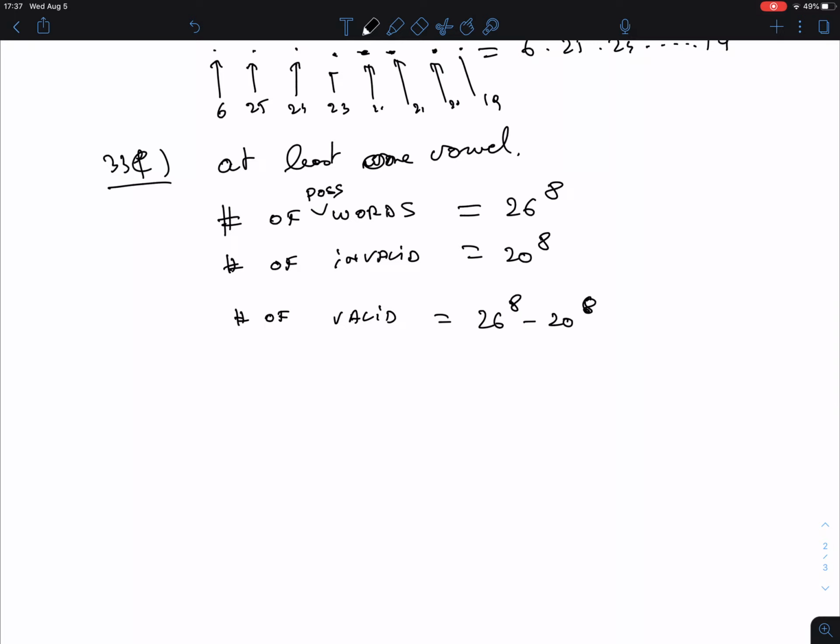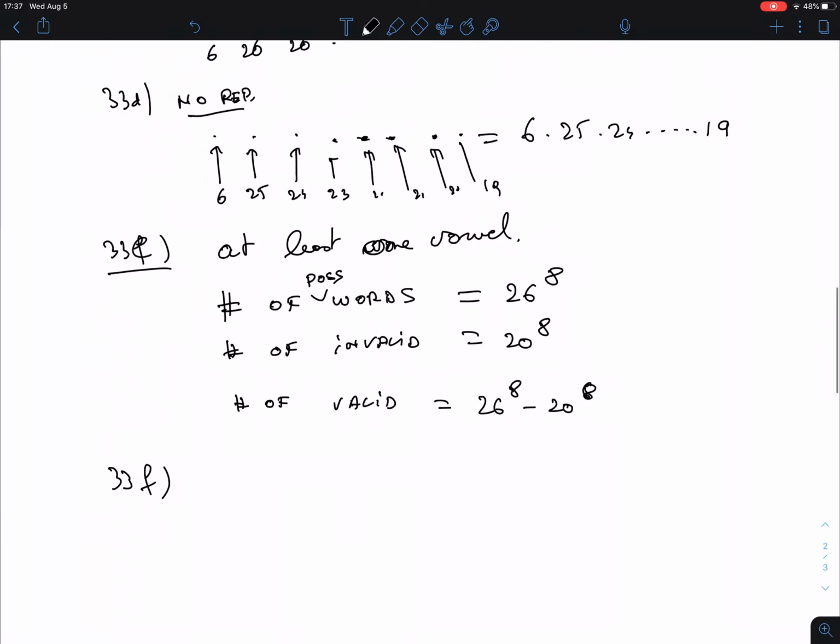Now, the words that contain exactly one vowel if letters cannot be repeated. Well, it's the same thing, right? We do exactly the same thing. So 33F, we count all the possibilities, but we cannot repeat.